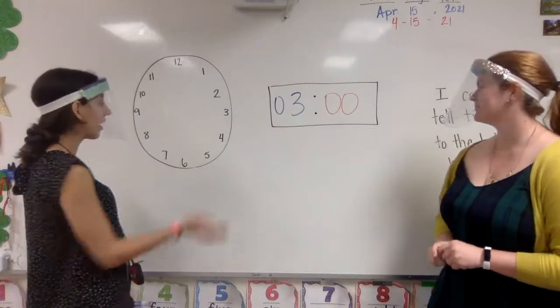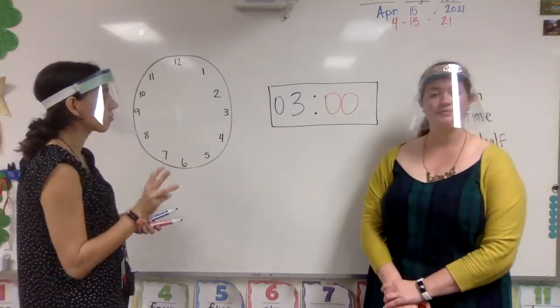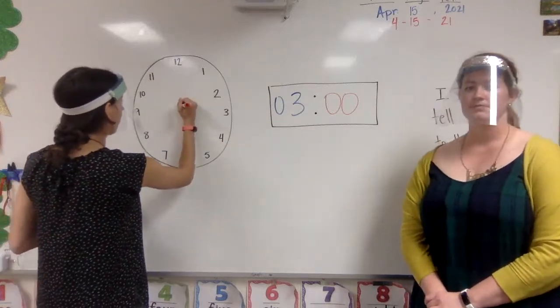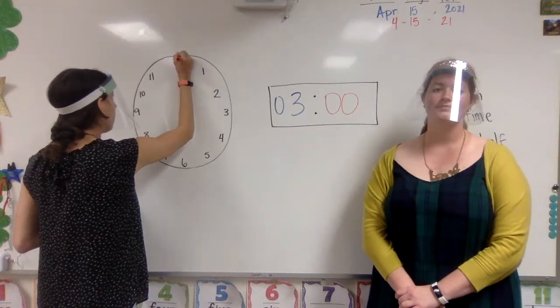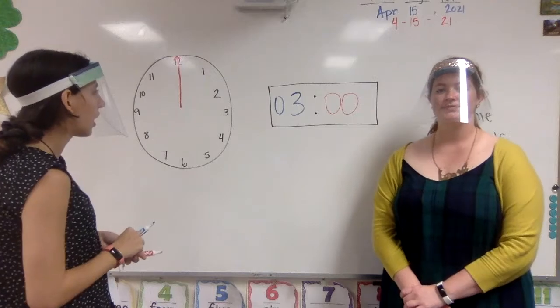Well, now let me go ahead and draw that on my analog clock. So I know it should be 3 o'clock. I'm starting with my minutes, and o'clock means that it's pointing towards the 12. So I'm going to draw a line all the way up through the 12 with my arrow in it.